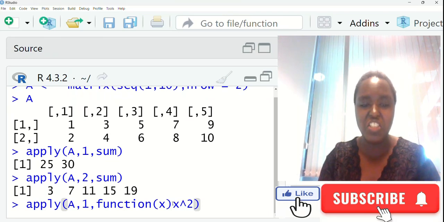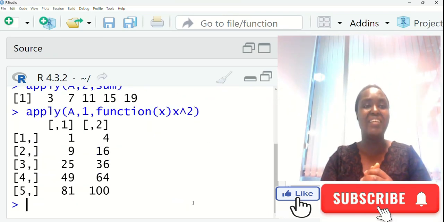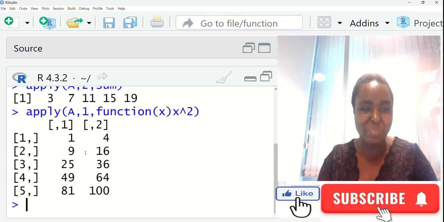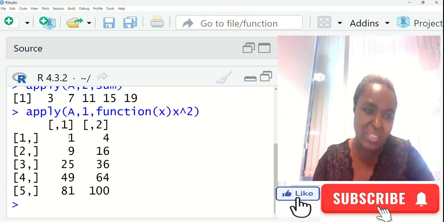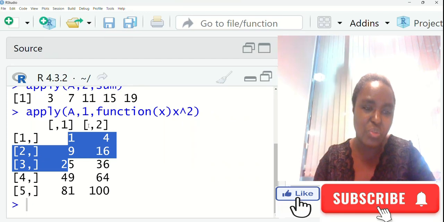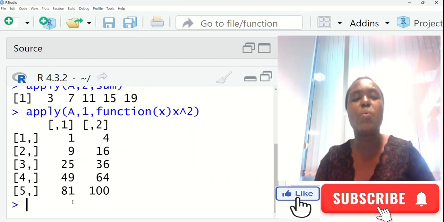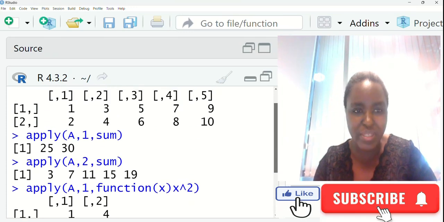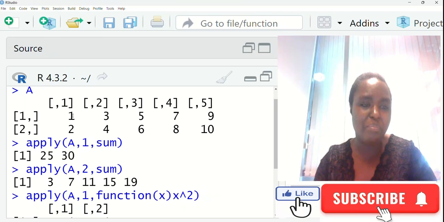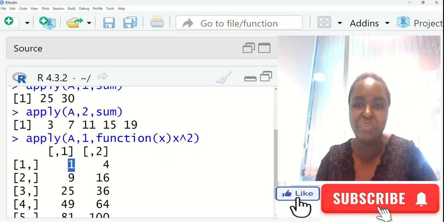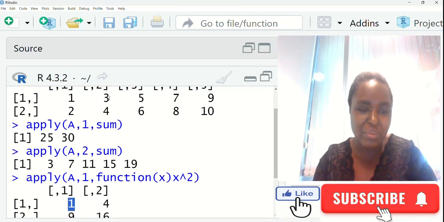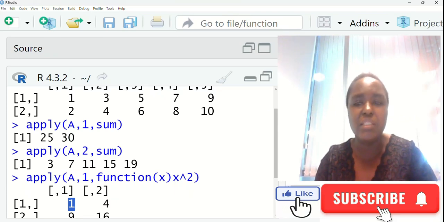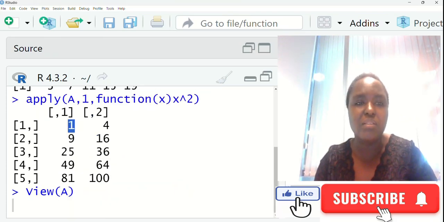Then if I hit enter, tada! So you see, I get these numbers. It means this column here is the squared values of the numbers on the first row in this matrix A. Let me open this vector here.